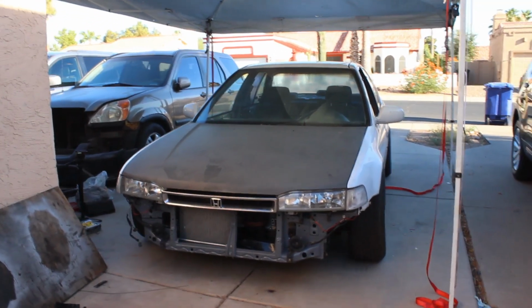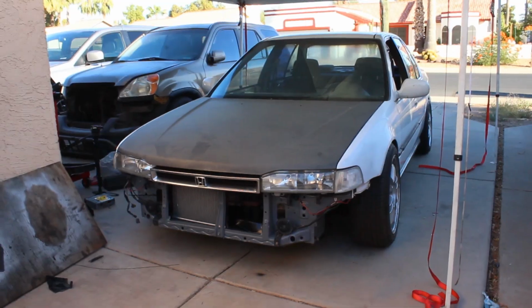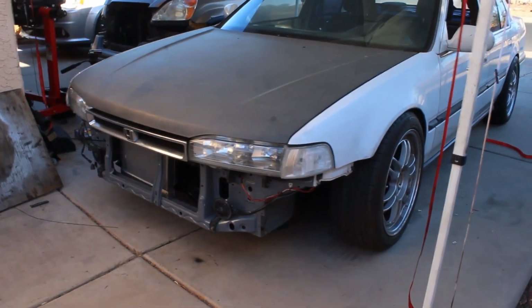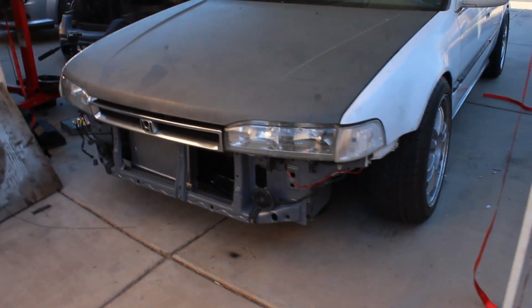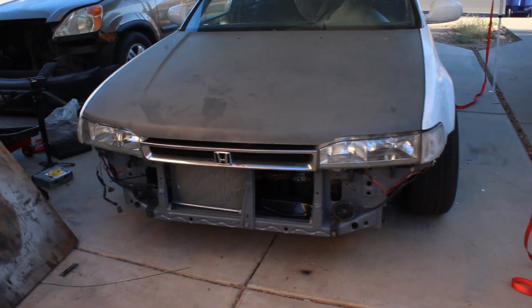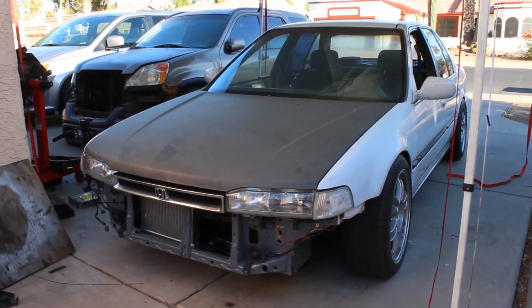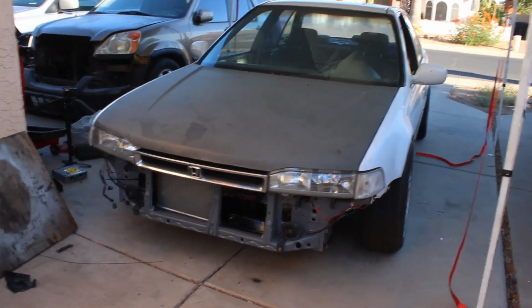That way we will have some more time to just play around with the tune a little bit more. And that's another issue we're having: the tune on this thing obviously needs some work. There are a lot of lean spots on it, because I think this thing is getting way more air than usual with those ITBs. We've just been working on it little by little, trying to work the whole RPM range out, and that's what we've been working on.